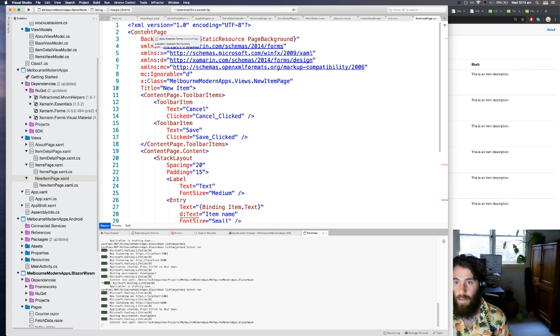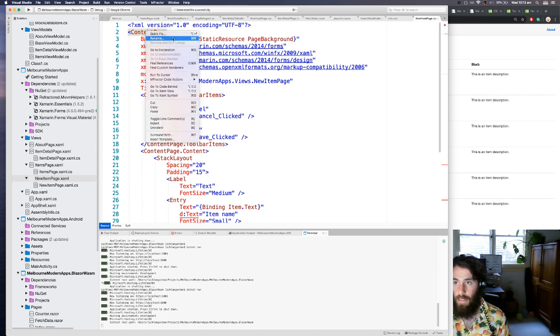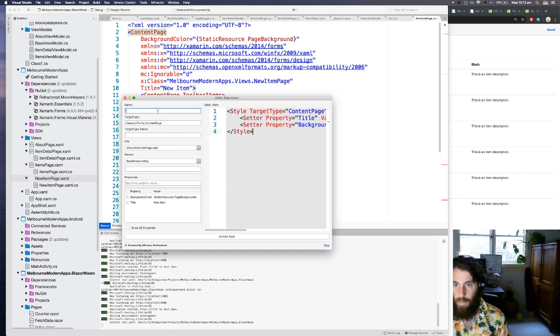And then while we're here, instead of having to just put that explicitly on every page, I'm going to take it out into a style. Extract XAML style. There's another mfractor helper. By not giving it a name, that makes it implicit, which means it'll go onto all content pages by default. For a content page, put it in app.xaml so they can all share it.